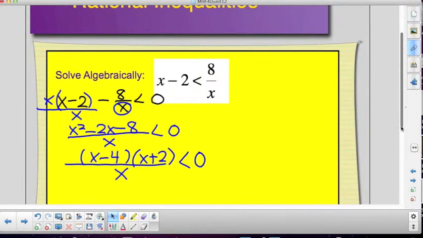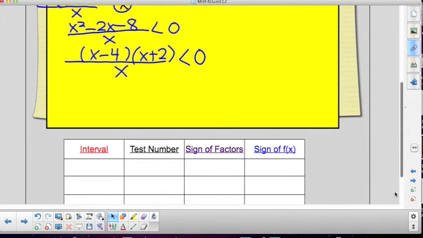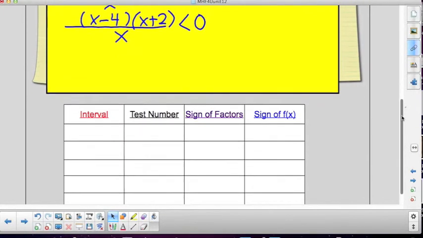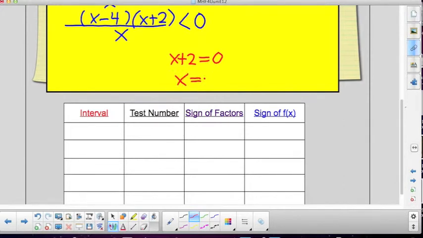Now, it's always a good idea to plug this in your calculator to figure out what the graph looks like, but from that final factored form of the equation, I know that I have 3 key points. When x plus 2 is equal to 0, I have x is equal to negative 2. I have just x is equal to 0 by itself from the denominator, and then when x minus 4 is equal to 0, x is equal to positive 4.